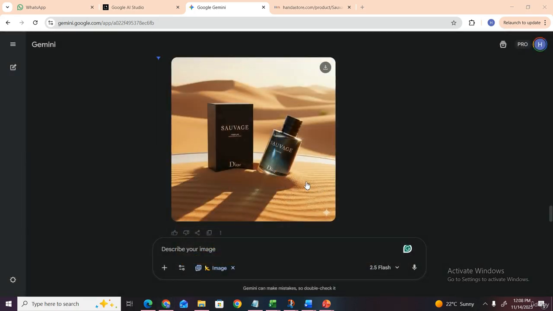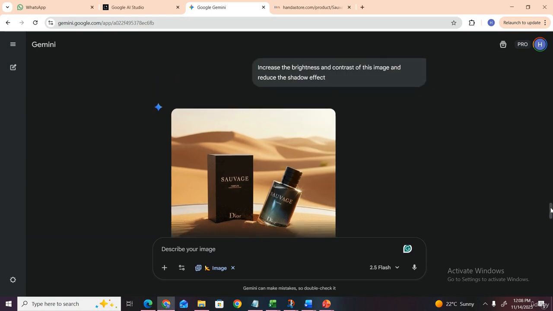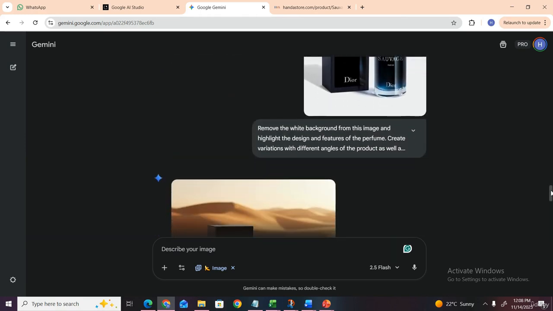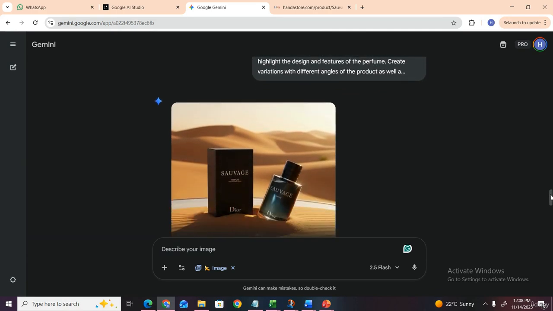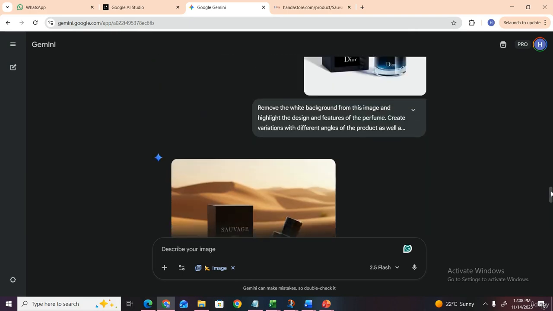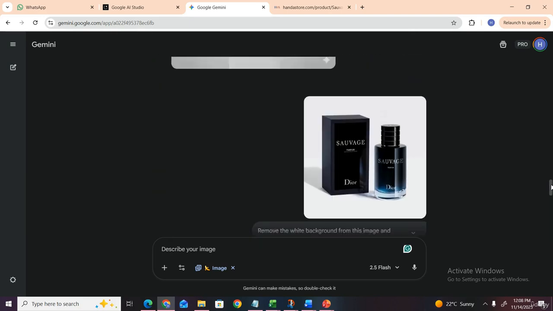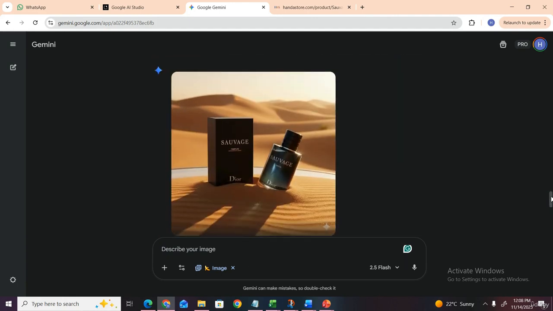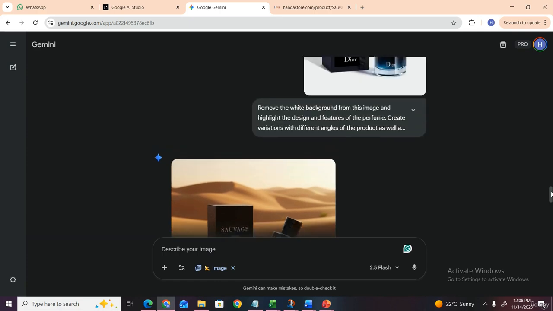So this was the first part in which you learned how we can transform normal looking product images to more professional looking ones. And now a few key takeaways for you from this module: make sure that you give enough information about what the background should look like, what kind of features you want, and what additional effects you want, such as camera angles or shadow effects. And then you can experiment with side angles and glow effects or any other special things that you want your product image to have, right? So this was the first part. I will also be sharing a few prompts that you can use and experiment with if you want to create much better results.